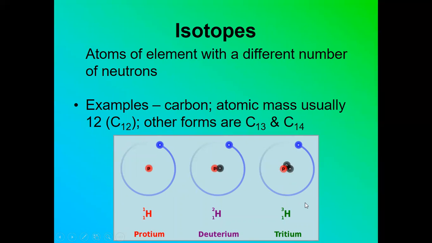I like to think about neutrons like the fluff in the cell. It's like the atom gaining and losing a pound. It doesn't fundamentally change what that atom is. That atom's just bulked up a little bit or thinned down a little bit. Probably the most famous example of isotopes in biology is carbon. And when we get along a little farther, when we start to talk about fossils and the fossil record, we're going to explain why carbon-12, carbon-13, and carbon-14 are so important. So don't worry, we're coming back to those.